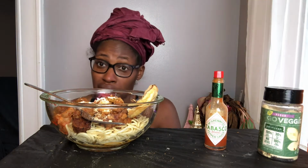This is really good. You all should try it. You should try it icy with a little bit of cinnamon. It'll help your gut health.